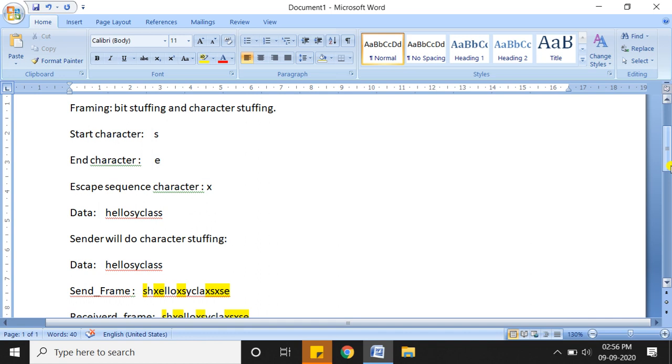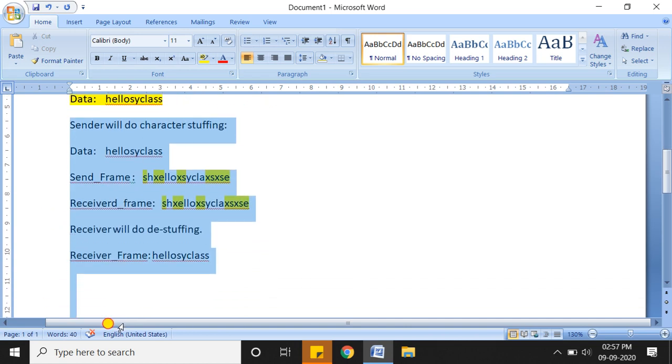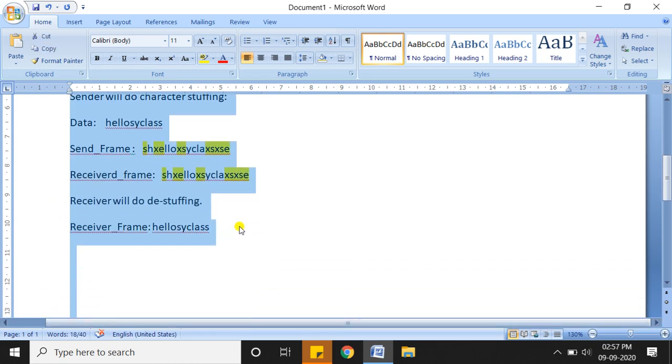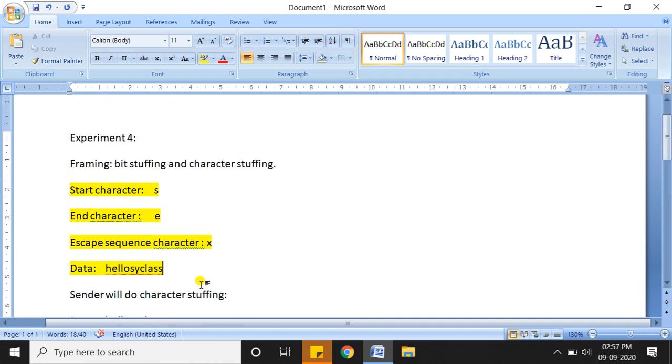In the earlier video I explained how you are going to do the bit stuffing. This video gives you the hint of how to implement character stuffing. So, these 4 inputs you have to take from the user, and for the rest you can perform string processing operations, copying one string into another string and adding characters into it. In that way you have to perform this remaining task.